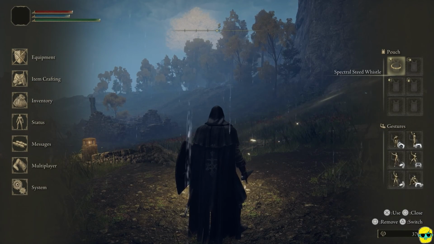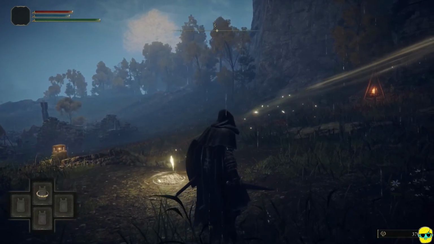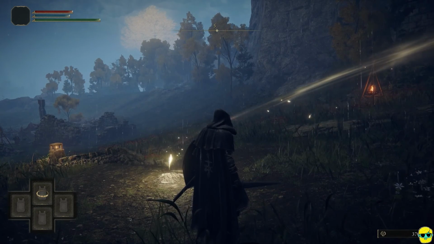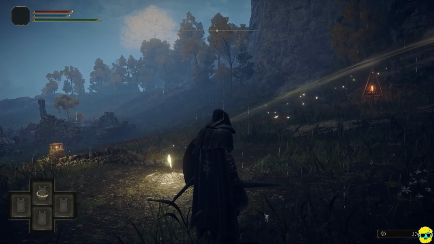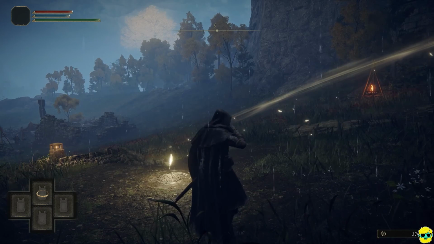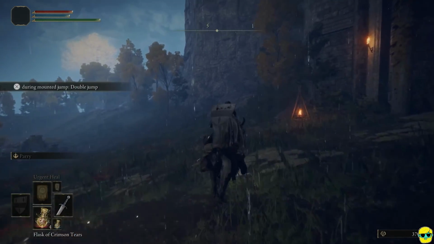And if I now close this all up and I hold triangle, you can see it in the bottom left, when you're holding triangle, like we did earlier when we were switching from one to two-handed, your directional pad icons change to your pouch items, and if I push up, I whistle for Torrent, our Spectral Steed.